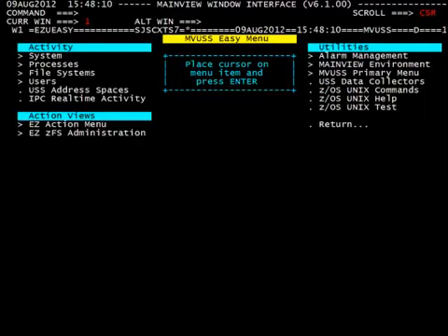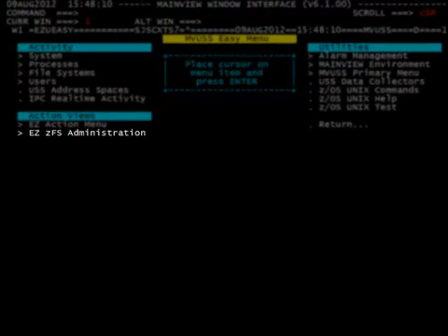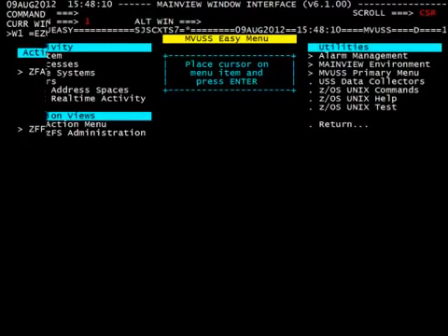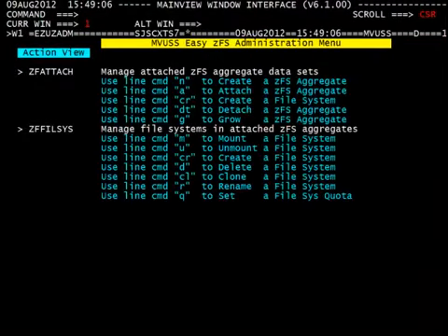To manage ZSF, return to the Easy menu and hyperlink on Easy ZSF Administration. The Easy ZSF Administration menu enables you to control the ZSF aggregates and file systems. The Easy ZSF Administration menu summarizes these actions by indicating which view supplies the action and which line command or hyperlink also provides the action.